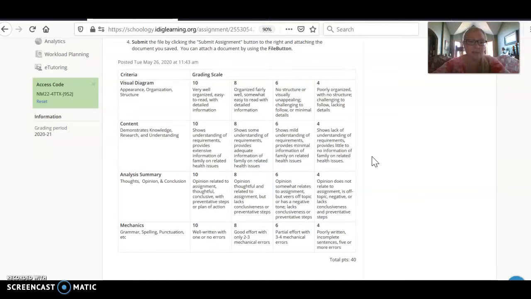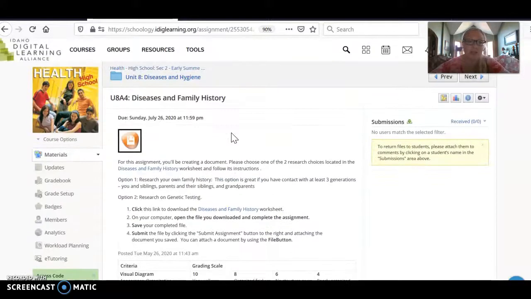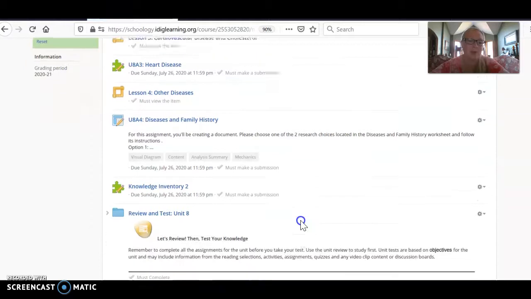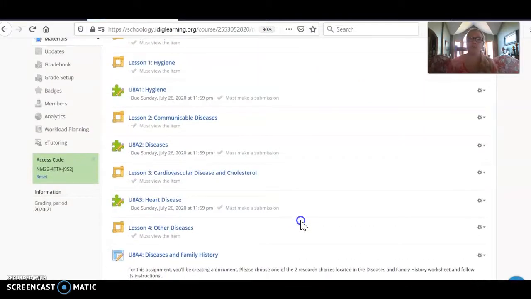And then for each of these assignments, you're going to include a little analysis where you kind of relate it back to you and know what you're going to do going forward if you need to change some of your habits or if you need to be more aware of that family history as you get older, things like that. And then the last section is about mechanics. And so this is a really good assignment to kind of wrap up our whole health journey in this course, and hopefully you'll be able to see it all kind of relate back to you.